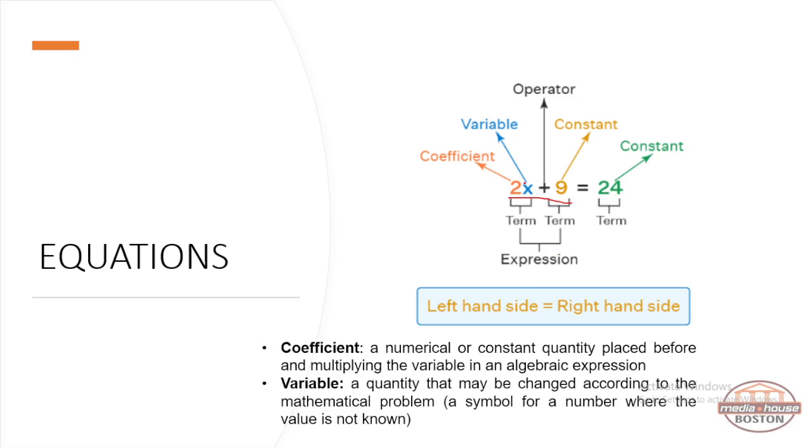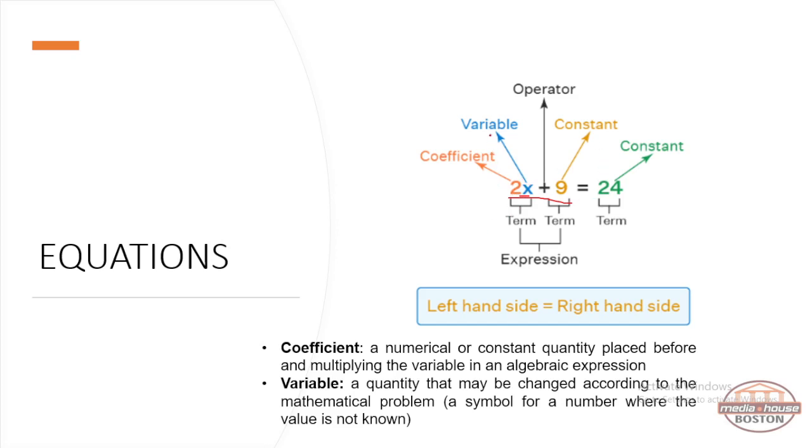And then a variable is normally a symbol representing a value that is not yet known. The coefficient is the value that is multiplying the variable. And any value that does not have a variable will be represented as a constant, meaning that that value will not change. Because the value of 2x will actually change, we're going to have a variable and a coefficient to find the value of these two, which will become the new constant.